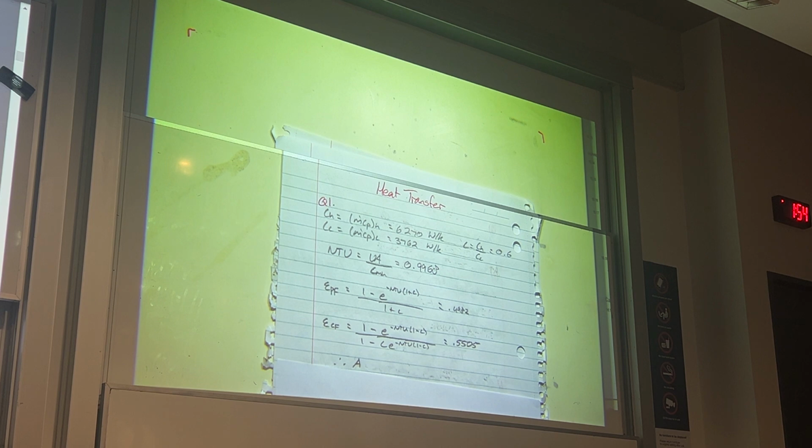So then question 2 is our conceptual one. We want to describe natural convection and forced convection. What's the difference between these two? Which one has a high heat transfer coefficient and why? And then give us some examples. So basically it's 1 mark for defining them, 1 mark for what has a high heat transfer coefficient, 1 mark for an example, and then 1 mark for the difference.